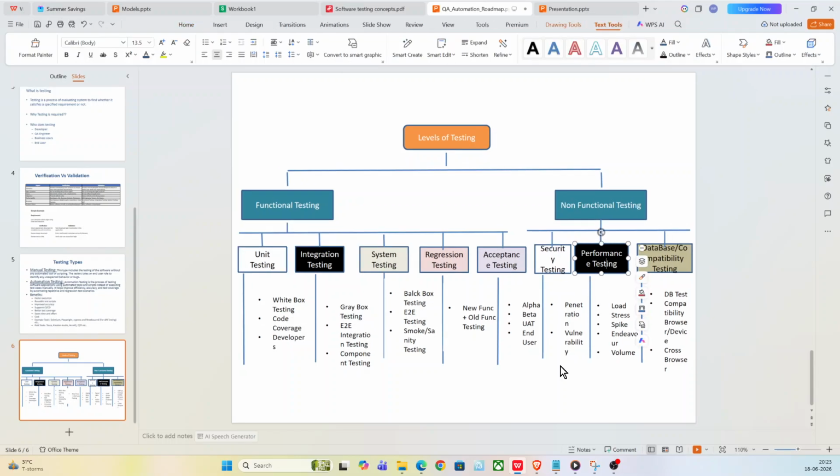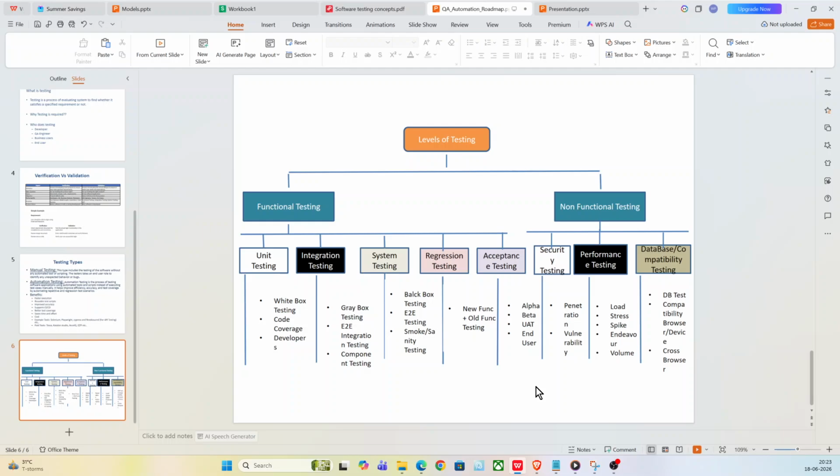Penetration testing, vulnerability testing, all come under security testing. The next one is performance testing. Again, some tools are available in the market, the most popular one being JMeter, which is open source. If possible, I will try to cover some JMeter basics once my entire testing series is completed. Along with JMeter, NeoLoad and LoadRunner are some procured, licensed tools. JMeter is open source, and so is K6. K6 is another popular tool that is becoming more popular now. You can use it for web or API performance testing.